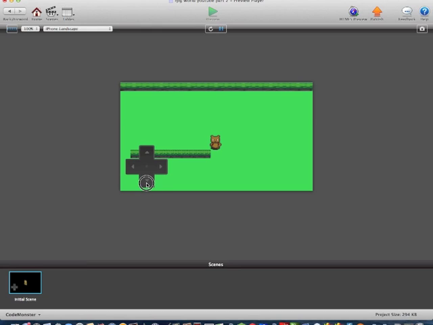This is because we ticked fixed rotation, which means when the actor hits a wall, instead of bouncing off and going crazy, as it did, the fixed rotation knows to keep the actor in the same position. So now we can walk around the walls like so. The next thing we're going to do is create an inventory.